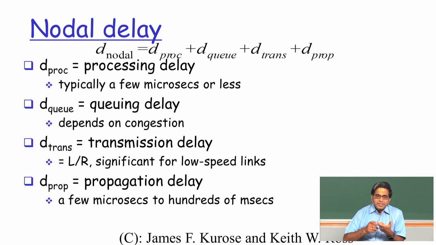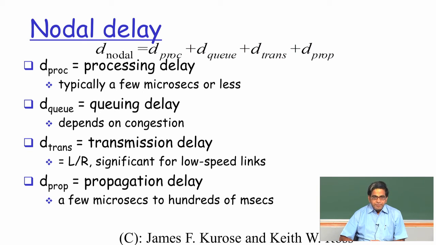And because my router is now going to have only 2 packets as compared to 10 packets, the amount of time that I spend in the queue inside my router to come to the head of the queue is going to be much less, right. Similarly, if I have my output link as a very high bandwidth link, then my transmission delay will be very less. My propagation delay might also be very less depending on various factors.